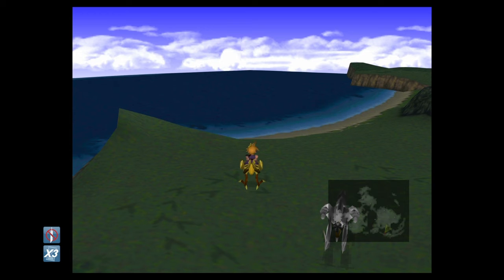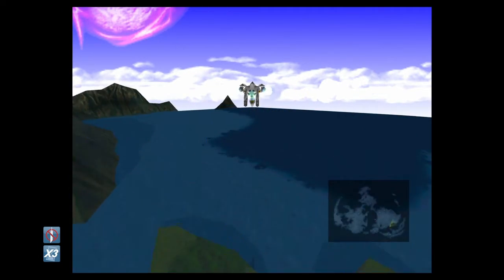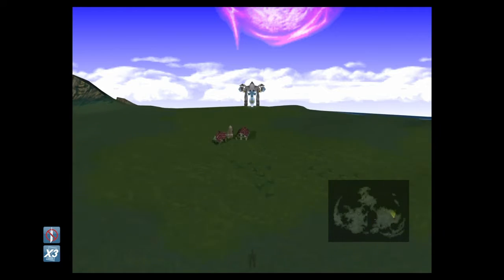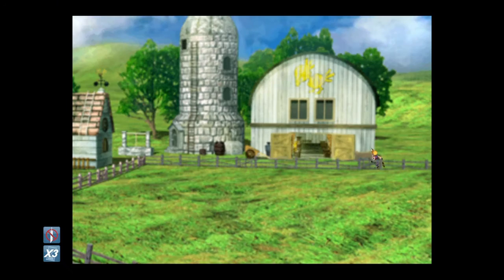I suggest catching multiples. Get two of each one just to make sure that you get a male and a female, so you don't have to end up trying to breed. Oh, you just found out that you've got two males. So anyway, you're going to come back down here, and the very first thing you're going to do is put them into the pens. So let's go inside and we'll show you the pens.